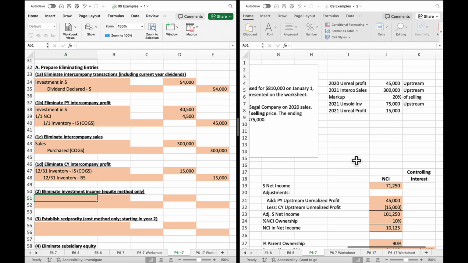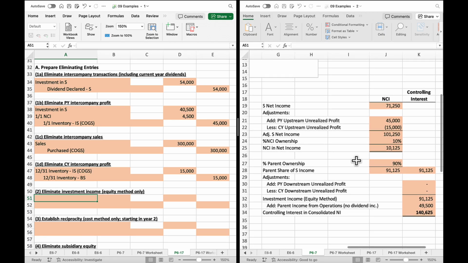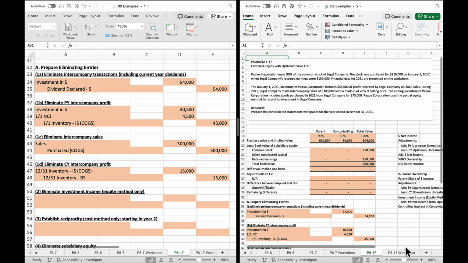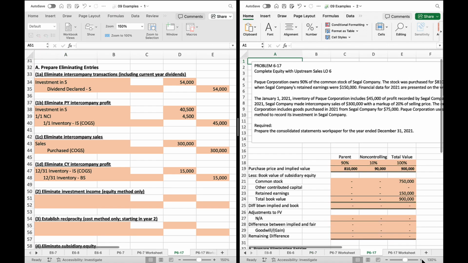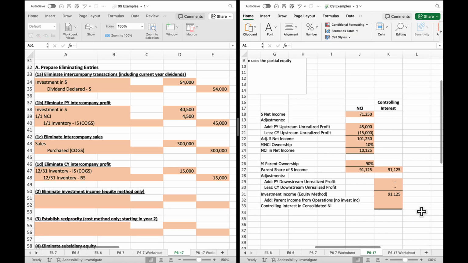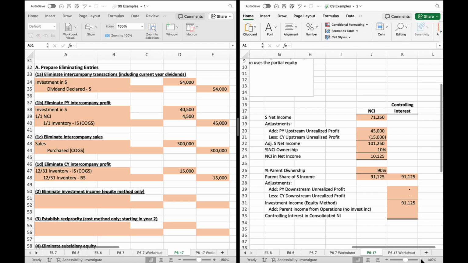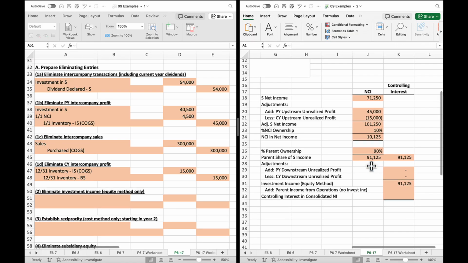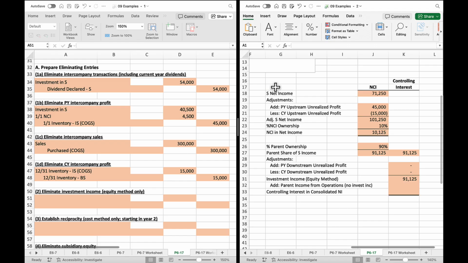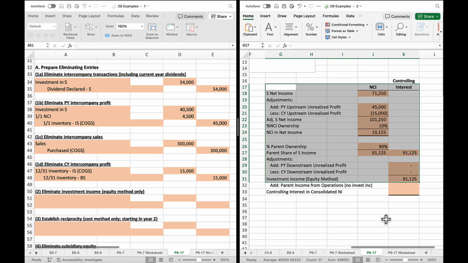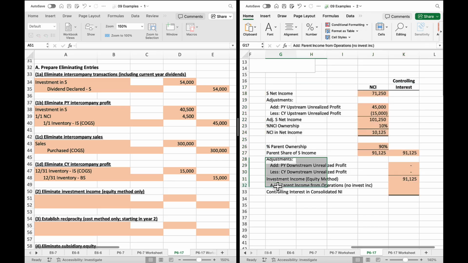Okay, so number two, we skipped last time because we weren't doing the equity method. This time we are doing the equity method. I'm going to pop back over on the right to the actual problem we're doing because you'll see that most of this worksheet that we did before has pre-populated. All of this part is the same whether the parent used the cost or the equity method. It's just this last little bit that changes. So that part hasn't populated.